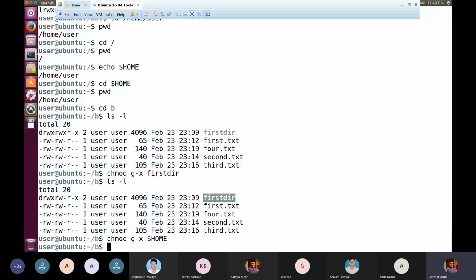So now if any of my colleagues is trying to come to my area, he cannot come. Why? Because I have taken back x permission over my home directory. Because of that, it is not possible for them to use cd /home/user, or if it is spsitca, he cannot use /home/spsitca. Why? Because x permission is not there for group members. Okay, so I suppose this is now clear to you.